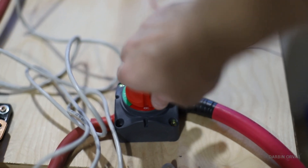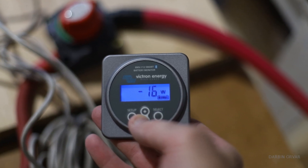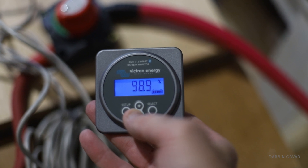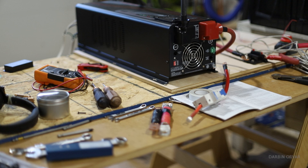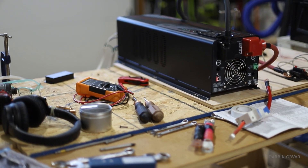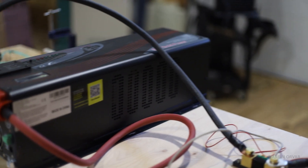On the table here we have a switch, a 200-amp breaker, and a shunt to measure current and voltage. This is a stripped-down test setup, not the way you'd use it in a real installation. But a setup this size could easily run a computer for days or handle intermittent power outages.